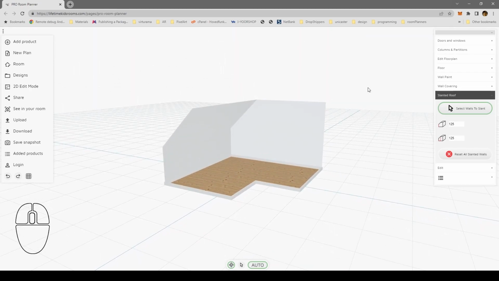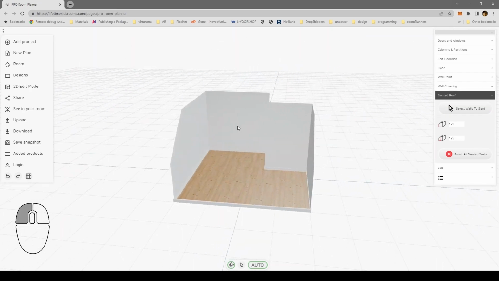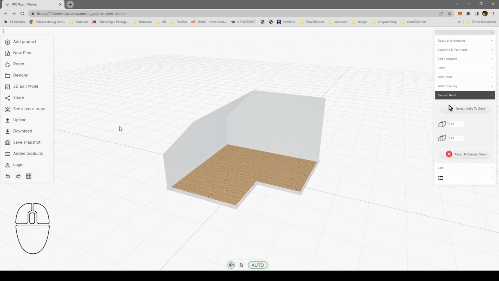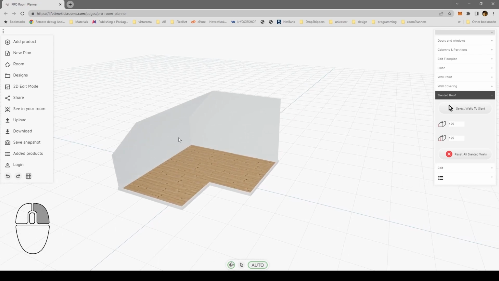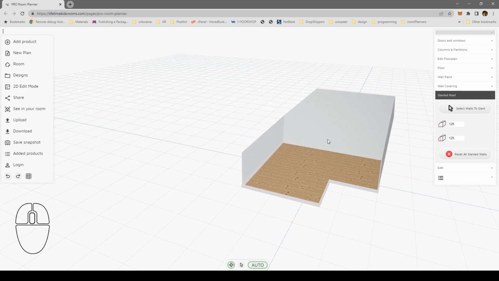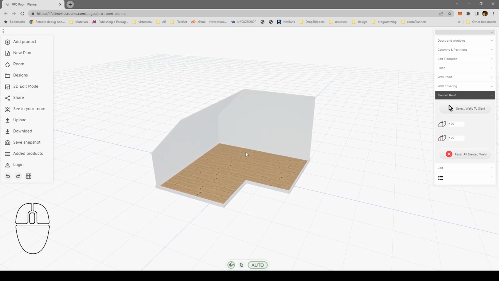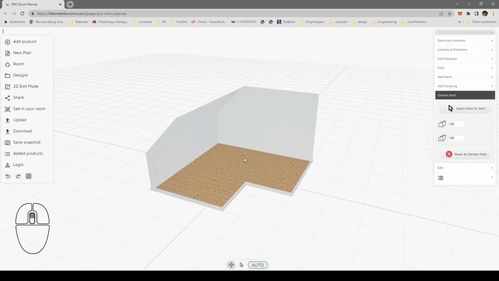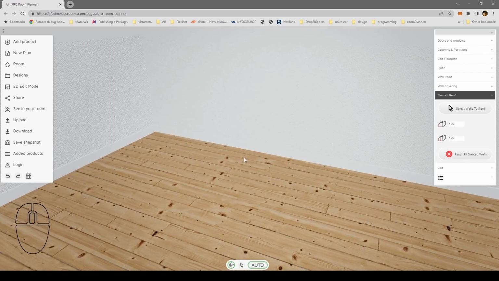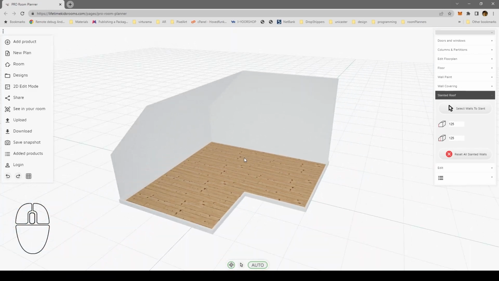Navigation. To rotate the plan, simply click and drag with the left mouse button, or with a single finger on iPad, mobile phone, and other touch screens. To pan the 3D window, click and drag with the left mouse button. On mobile phones, tablets, and other touch screens, use 2 fingers. To zoom in and out, use the mouse wheel. On touch screens, use the pinch gesture.